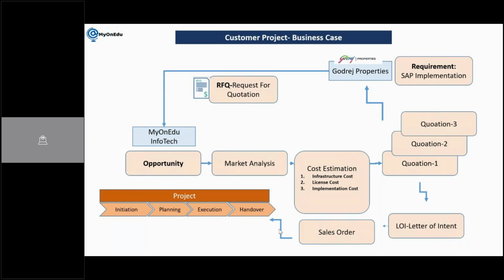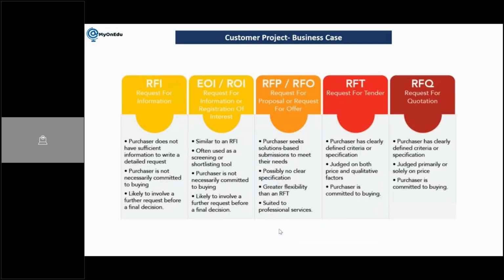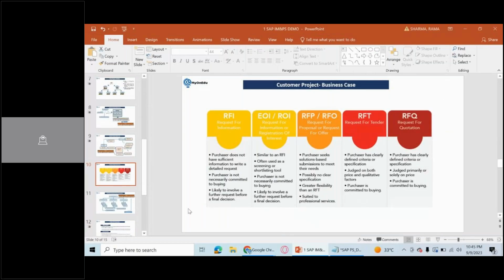When we go on to learn SAP investment management and project system, we'll first take one business case of an investment project, and then we'll take a case of a customer project. Combined, we'll understand how we can use both cycles to understand the cost project. Because if we understand investment and customer projects, then the cost project will not take time, it's just a small process. So this was my agenda to explain here.